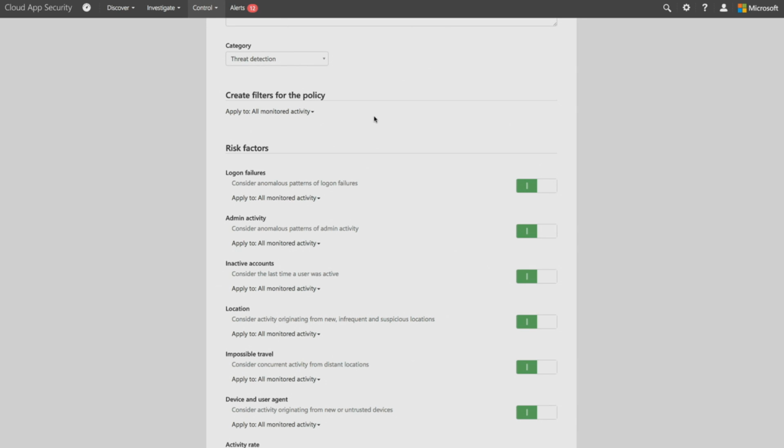So they inspect any anomaly with respect to these high-value users, while for the rest of the organization, they keep it only on the high-risk alerts. This allows you to configure as many alerts as you want and to silo that. You can also remove activities from each risk factor. So it is highly customizable.